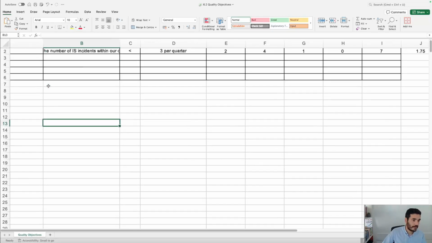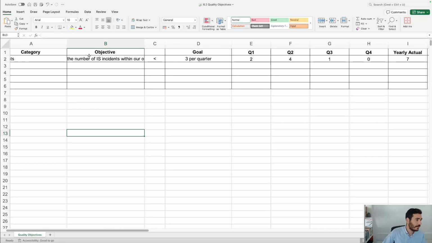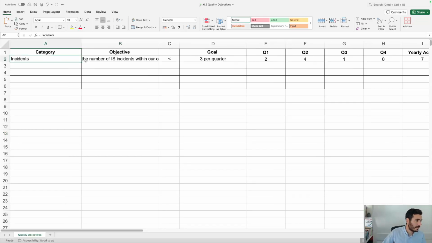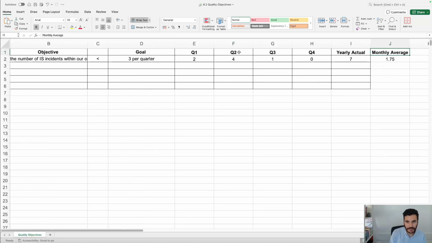Okay, let me zoom in just a little bit for the benefit of everyone. So for the incidents, here we're going to write the objective, less than 3 per quarter. Each quarter we're going to input the value for each objective, and calculate the yearly actual and monthly average.